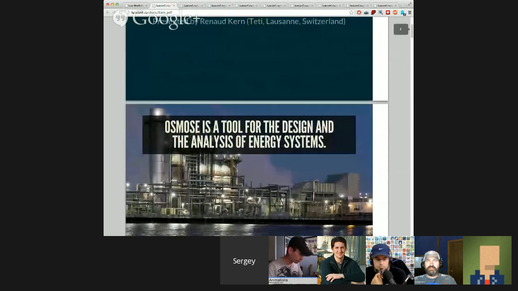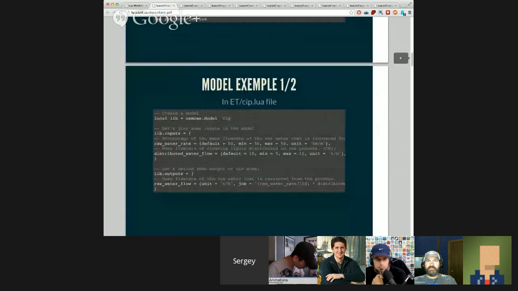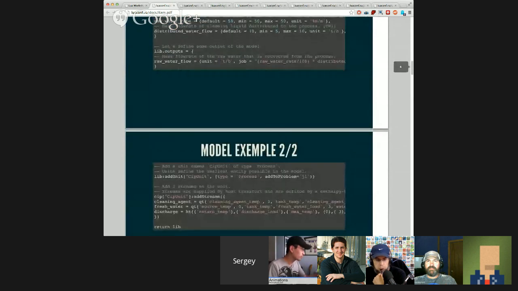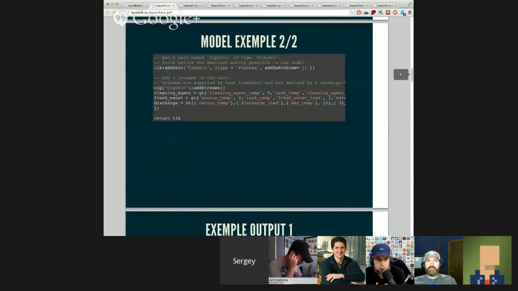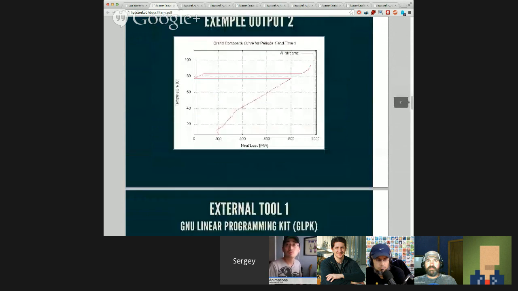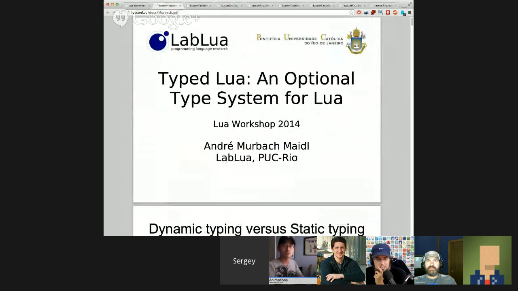This is kind of similar. They also talked about Project Osmos, about energy consumption, about calculating how much energy is spent and where it is spent, and how much efficiency can be increased with a certain adjustment to the system. So it was also interesting to watch, but it's a rather complex one. Yeah, that is interesting to see it's used in such a large-scale project like that.